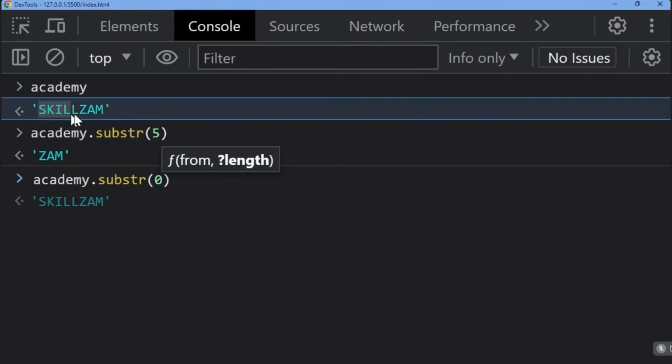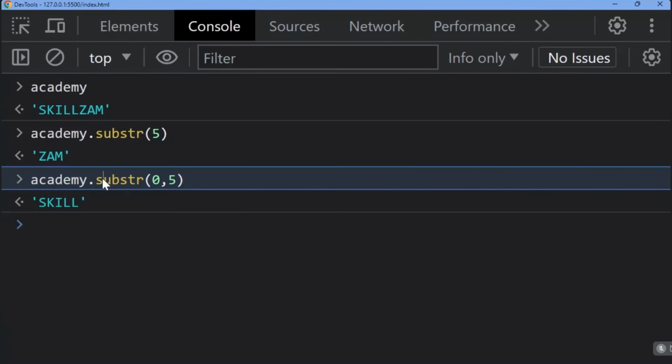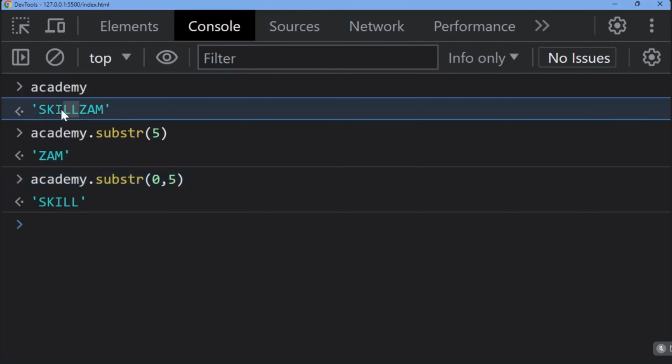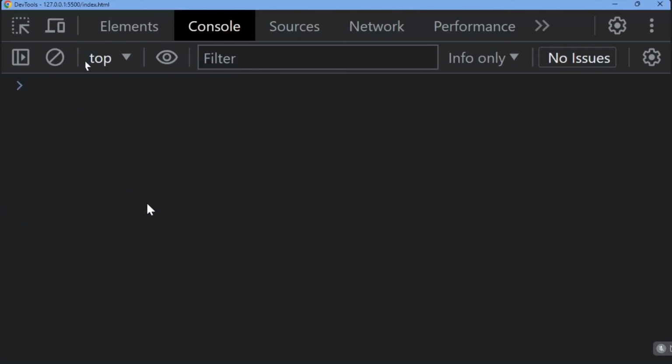I want to extract the first 5 characters, starting from 0, comma 5. So what is this? In the substr method, the first parameter is the start index, so I want to start at the 0th index, and the length of the substring that I want to extract is 5 characters. So those 5 characters, 1, 2, 3, 4, 5, are nothing but skill. Okay, so this is about the substr method.